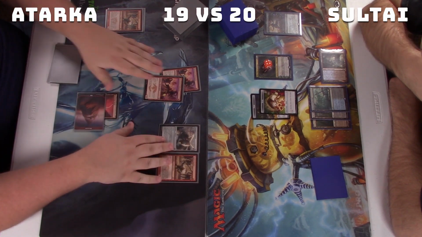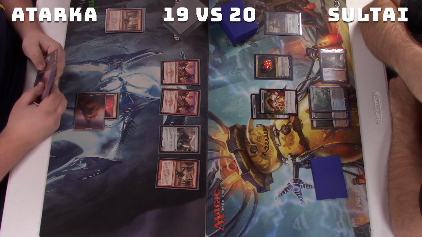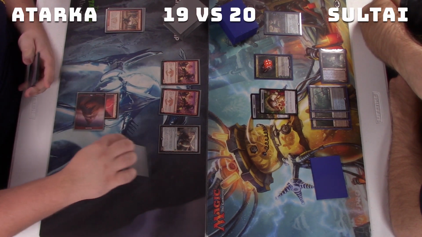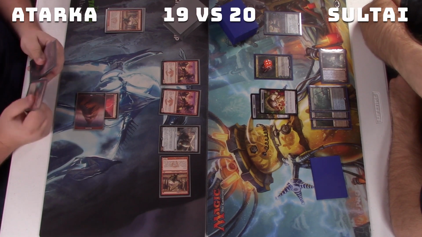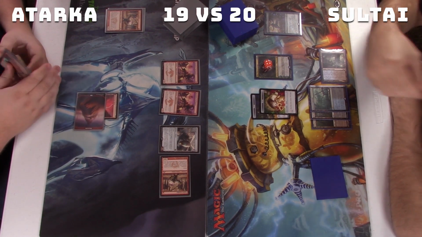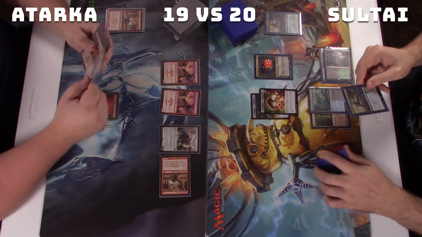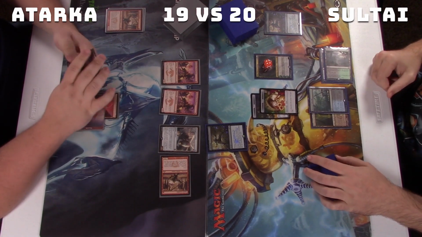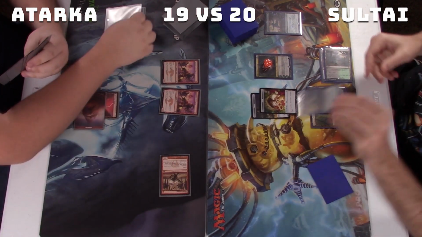Play a Monastery Swiftspear. I will crew the Smuggler's Copter. Okay. Go to combat. Before combat, I'll pay a black, and I will Fatal Push the Smuggler's Copter. Smuggler's Copter dies.